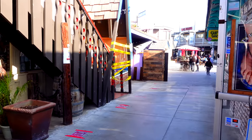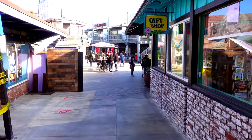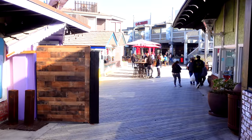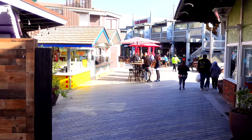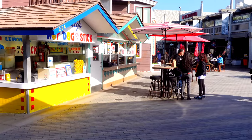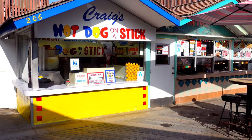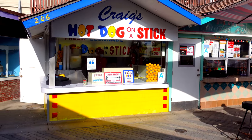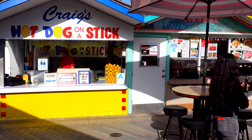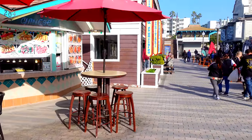It's actually a pretty narrow walkway here, and we're here during the pandemic. California is shut down, so there's no indoor dining in any of these restaurants, but there are tables outside that people are eating at. One of the great things about the Redondo Beach Pier is there's actually a lot of food. You can see here there's an outpost of Hot Dog on a Stick — though interestingly enough it says it's Craig's Hot Dog on a Stick, a Redondo Beach tradition since 1962.